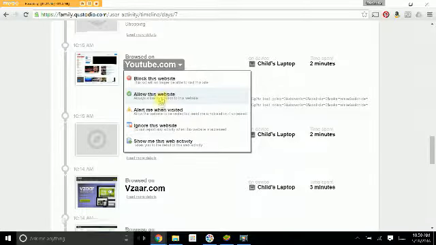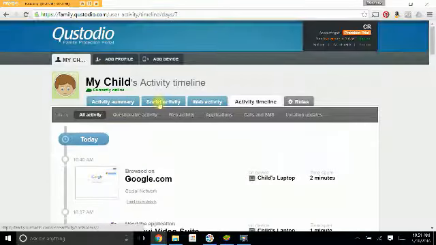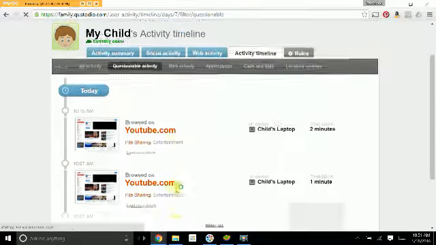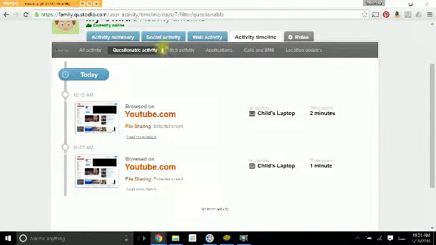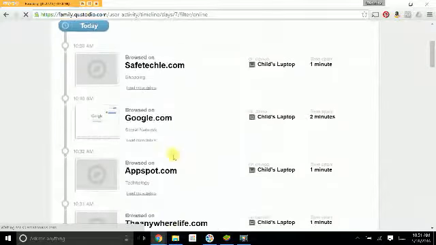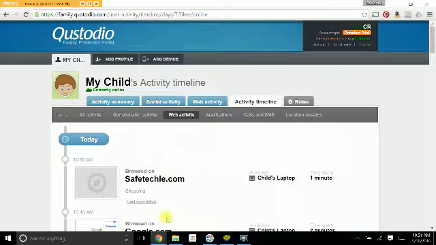Now let's scroll all the way back up again. Here along this is if you wanted to sort out on the timeline a specific type of activity. So I just want to see, okay, what was questionable? Or what time of day was it? Okay, now I can go to web activity, and this will do that same thing, but just show me the websites that were visited. So it's the same information that's on this web activity tab. It's just showing it in a different way.